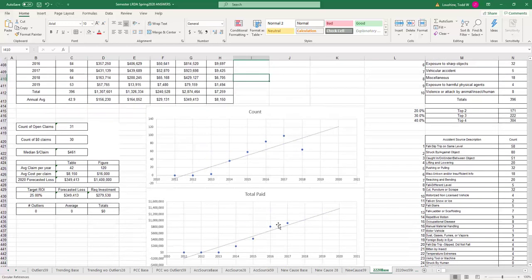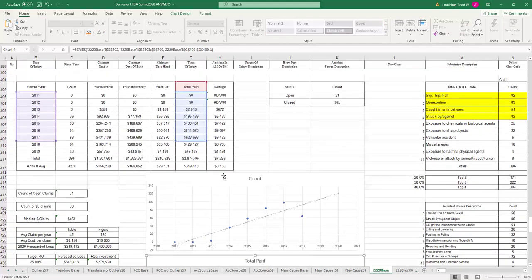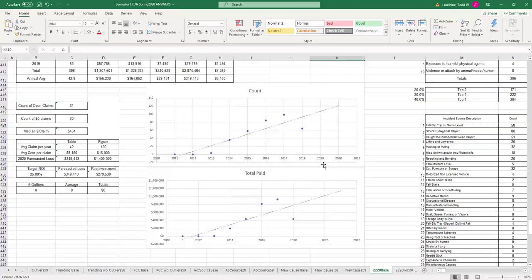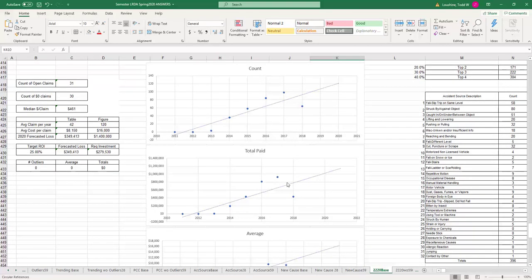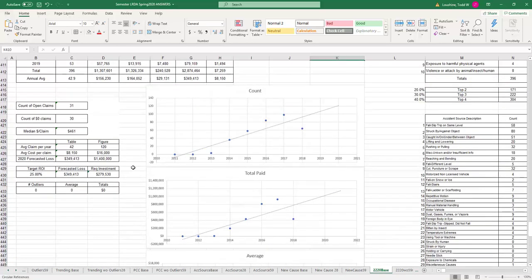So here's how I change that. I click on one data point, and you see it's now highlighted what's here. And what I'm going to do is just extend it out to 18, and look, it already did it. But the total paid came down on this one. So, there it is right there. So it actually came down. So it made things actually worse.